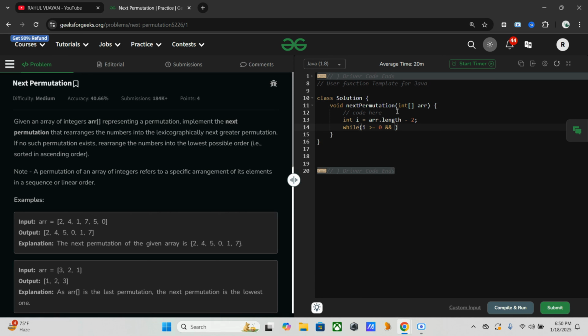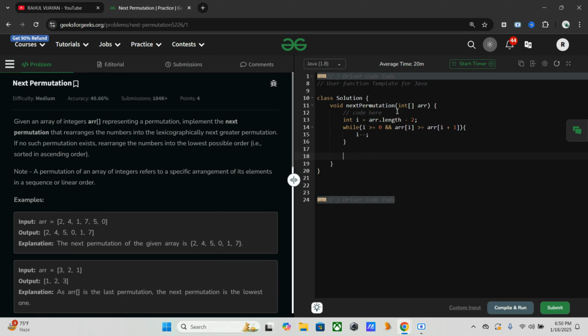and array[i] greater than or equal to array[i+1], then decrement i. So we are done with our first step.